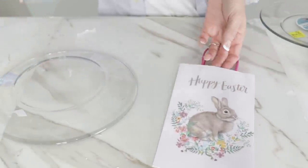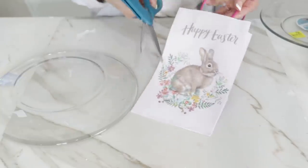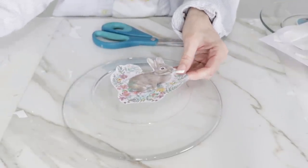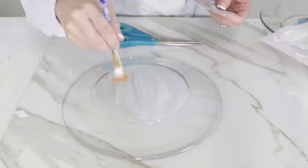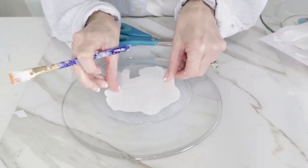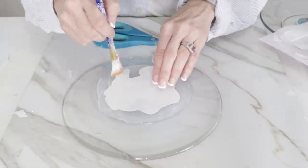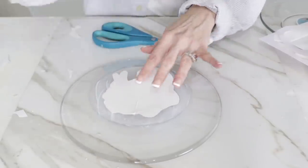So again, I'm using the little Happy Easter gift bag and a clear plate. This time I want to do something a lot more simple with less busyness and less color. So I just cut my little Easter bunny out, and then I'm adding a layer of Mod Podge again to the clear plate, and then I'm going to lay it upside down to where it's going to show through on the other side, and then add another layer of Mod Podge over that.